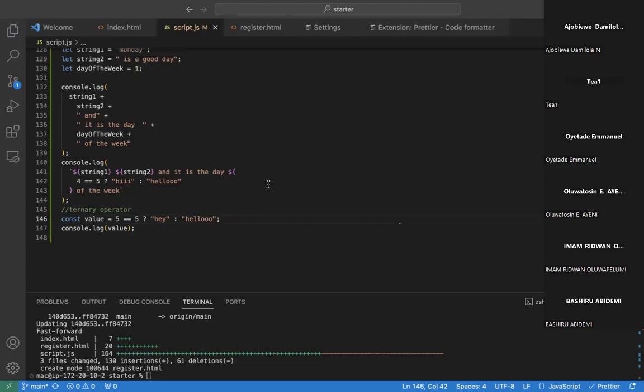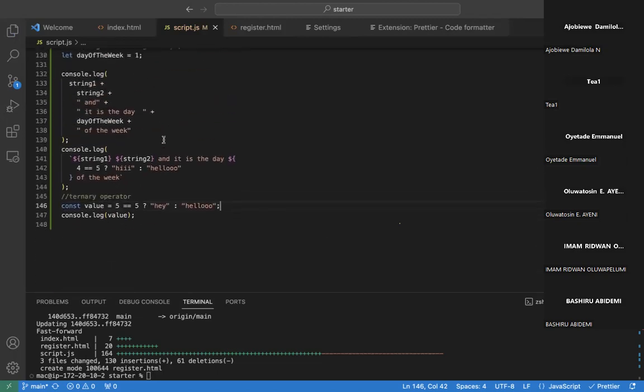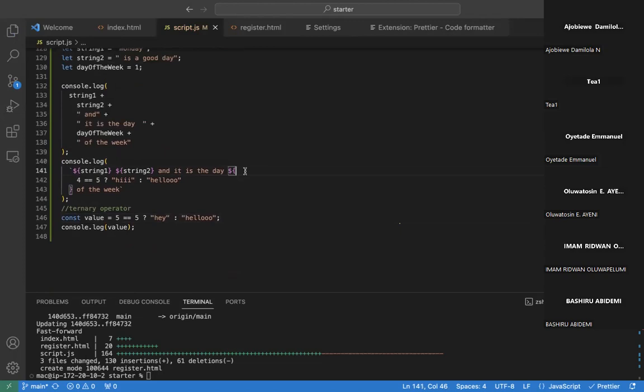So everyone understands why I said template literals are like really, really the big deals. In this template literal here, we're usually writing conditions to render in between our strings without having to worry about plus and all. Just using dollar and curly brackets, we can write different things. We can write variables, as long as it is an expression and you return something, we can always do it. So we just used an if statement here, in the form of a ternary operator, to render what?